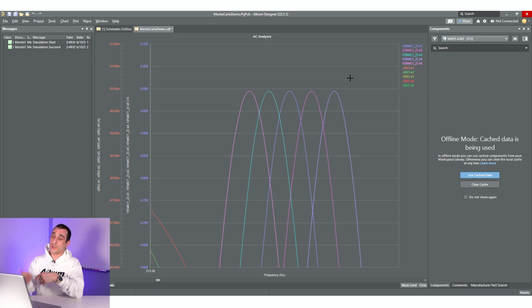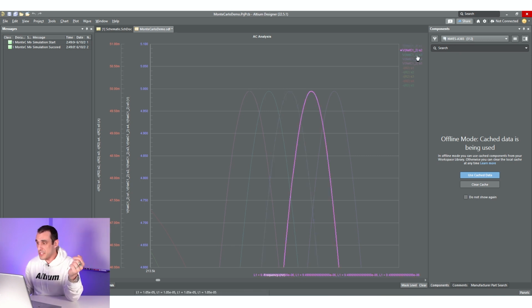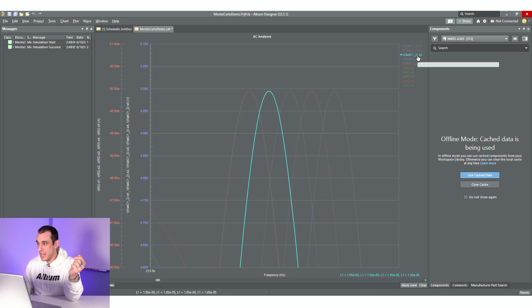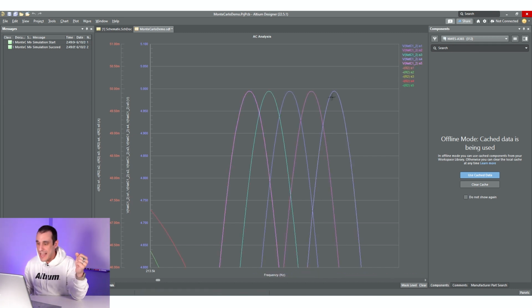We're telling the computer which specific values to use. This top one, that's our 0% deviation. That's basically our 10 microhenry inductor. And then you can see here as the inductor value is changed up or down, we eventually get to our maximum deviation, which is plus and minus 10% for these last two curves. And that shows us exactly how the behavior of the circuit changes as we go through and vary that value of the inductor.